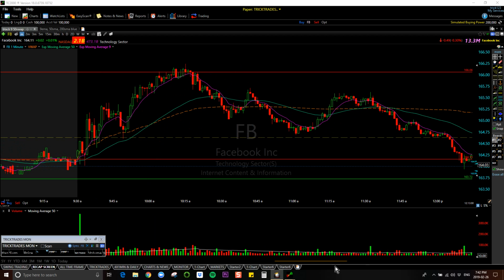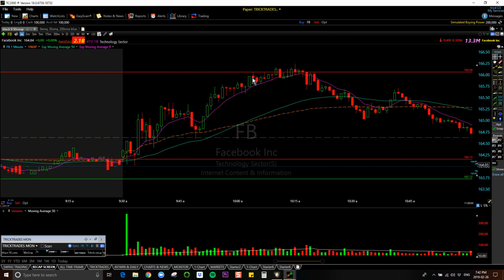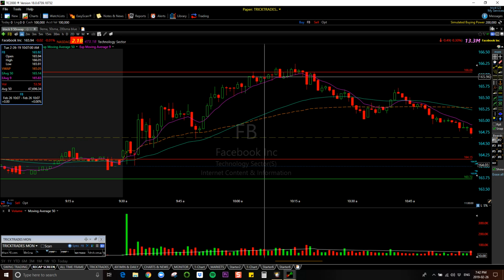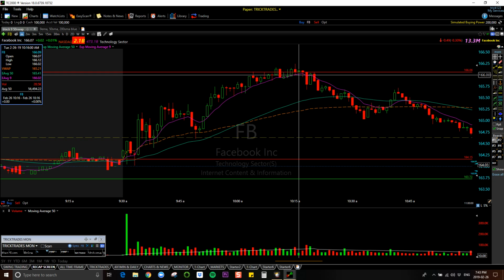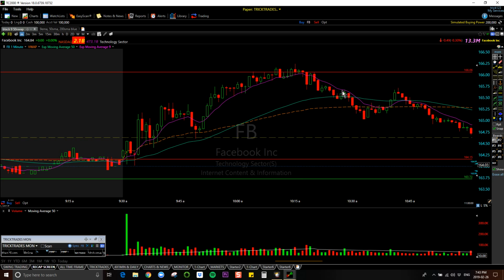Now I want to get zoomed in because I really want to show the subtleties here. It came up, tested that once, rejected. Came up, tested it again on this candle, rejected. Came up here, and I was saying this in chat, I said just be careful because it's trending up. It's still putting in higher lows on the 1 minute, so be careful. I wanted to see it break through. It broke through. What did it do? It rejected. Came up again, popped through on this candle here, put in a new high, gave a stiff rejection. That's all I needed on this green candle here. That was my entry. And then I just rode it out.